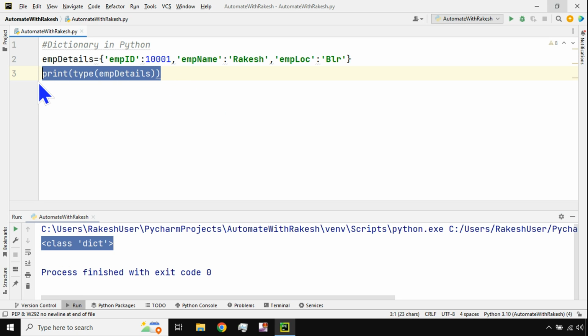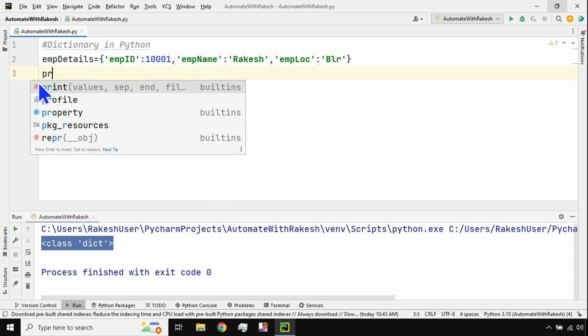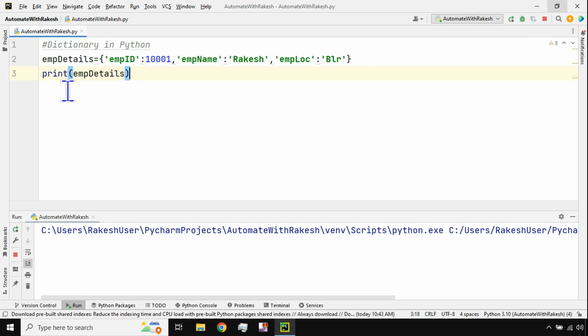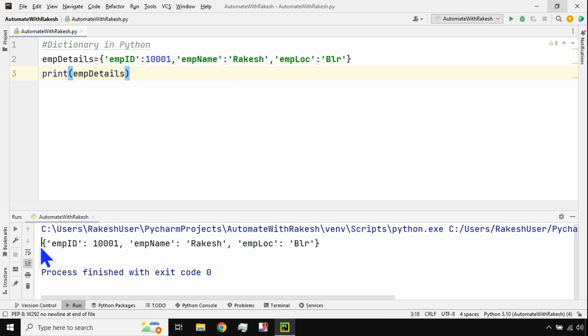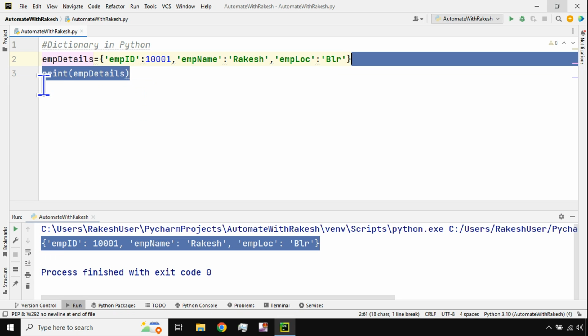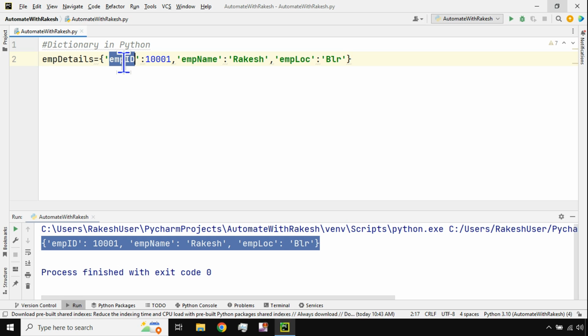Now, the very first thing that comes to our mind: I have created a variable, and I would like to see the variable and check whether all the data that I have entered is available inside the dictionary or not. Very well, just type print. Just by doing this, it gives you the output that yes, the variable you created does contain all these values. Now you will say, Rakesh, I am not happy with this data. What if I would like to only see the keys, or only the values? How do I do it?